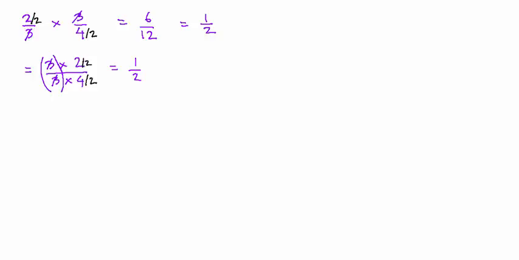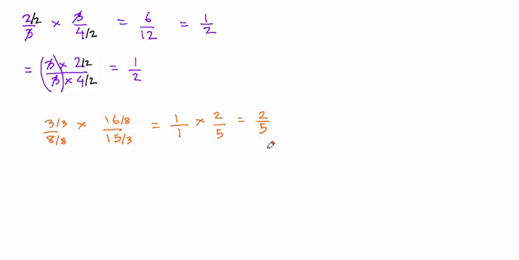Let's look at another example. Let's say you want to multiply the fraction 3/8 with 16/15. Now imagine multiplying 3 with 16 and then 8 with 15, getting two big numbers, one on the top and one on the bottom, and then having to simplify it. Why not instead divide this 8 with 8 and this 16 with 8 and this 3 with 3 and this 15 with 3. So 3/3 is 1 over 8/8 is another 1 times 16/8 is 2 and 15/3 is 5. So the answer is 2/5.